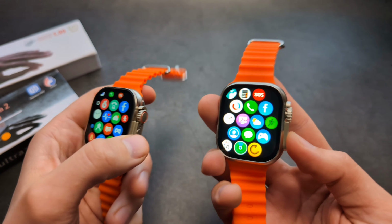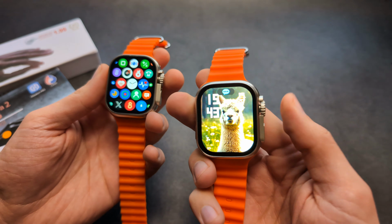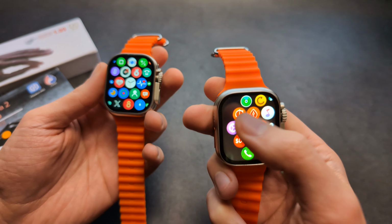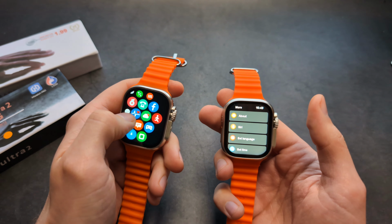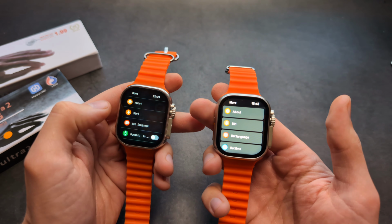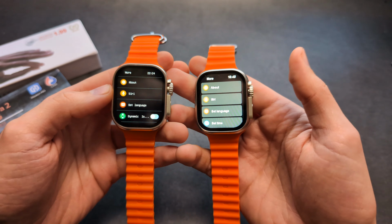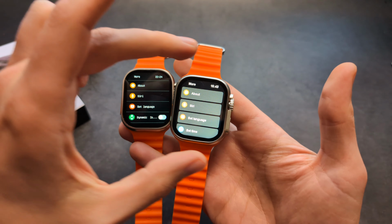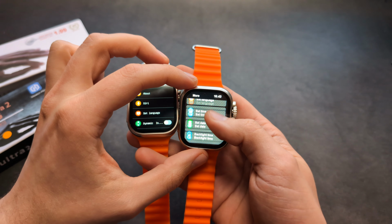Also, another thing on the T900: let's go into the settings on this as well. As you can see, the operating system is pretty much the same on both of them. This is what they look like. My camera has some problems picking this up, as the screen is really bright on this one.